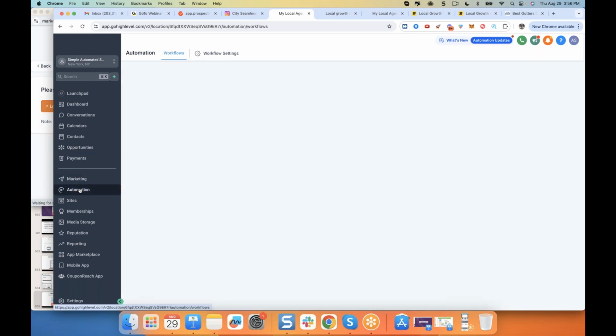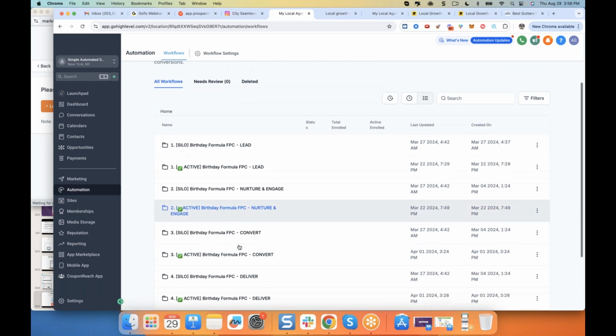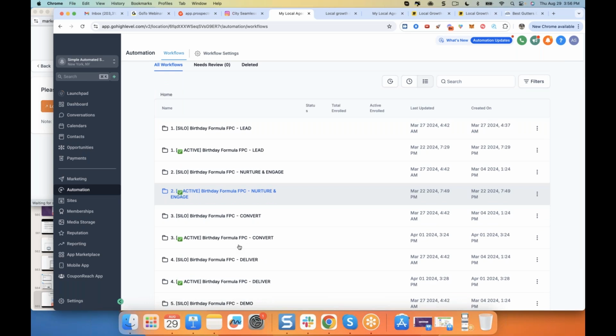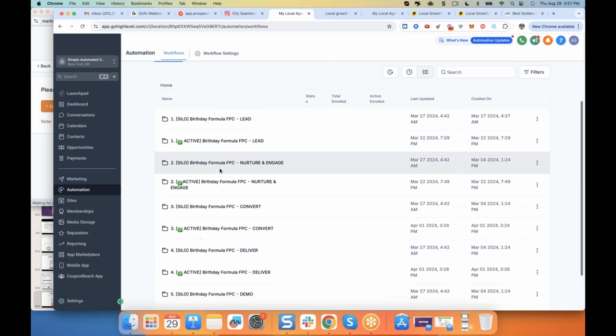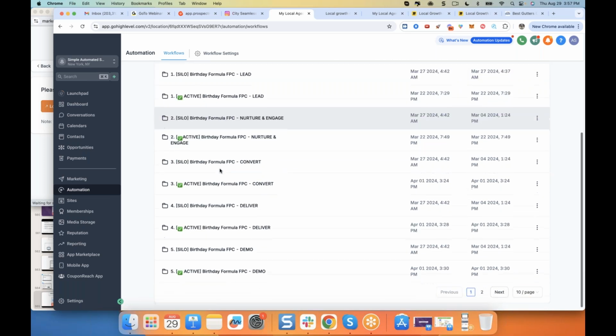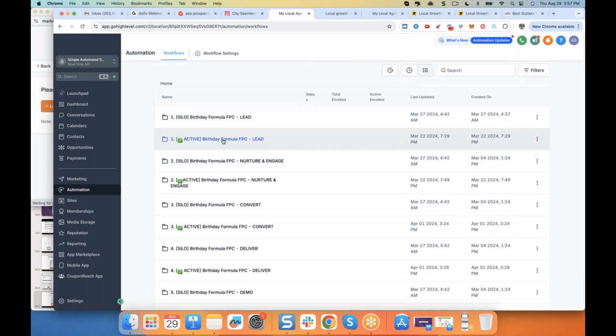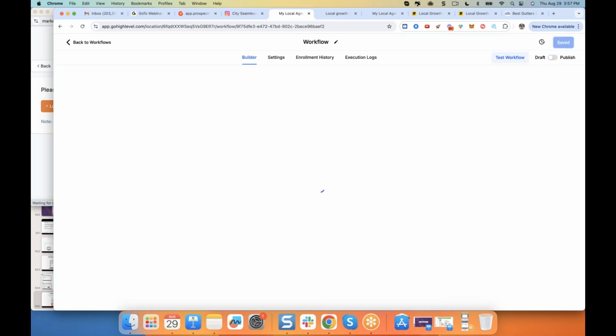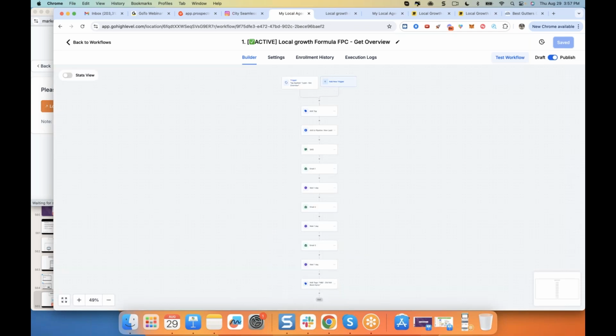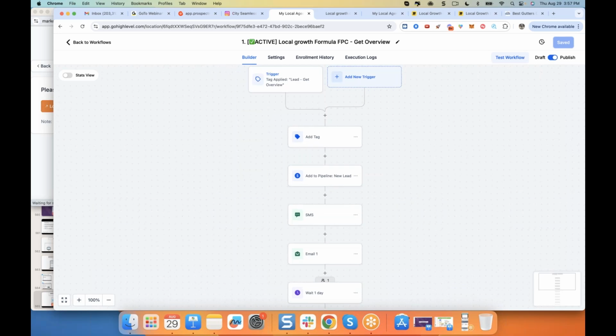So in automations, I believe the one that I just created is called, did I name this differently? One second. I feel like I'm confusing myself here. Let me see here. Okay, yeah, this one. So it doesn't matter the name, but you want to have it where it makes sense to you and you know where it's coming from. But I want to show you the logic and how this actually works here.